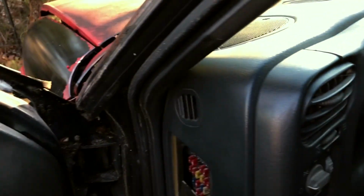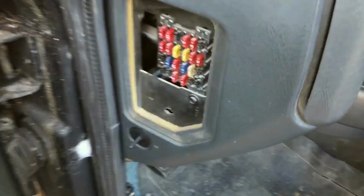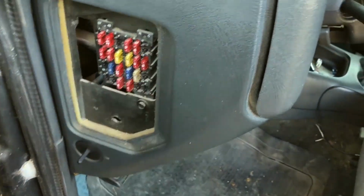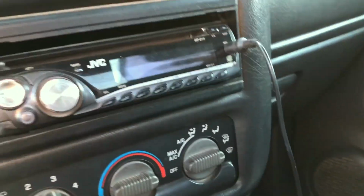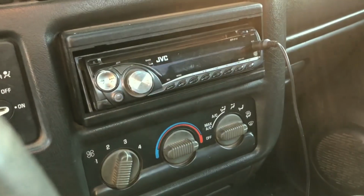Been having issues with the battery. It wants to die on me if I leave it sitting for a day or two, so I got the battery charger over here, and what I'm doing is, and I'm not the best mechanic in the world, pulling some of the fuses that aren't necessary, see if I can figure out where the power drain is. I'm gonna guess it's this aftermarket stereo. When I got it, the dude who put it in literally just put electrical tape around all the wires, so I either need to fix that or replace this unit eventually. But this truck just sits back here, so I'm not too worried about it.